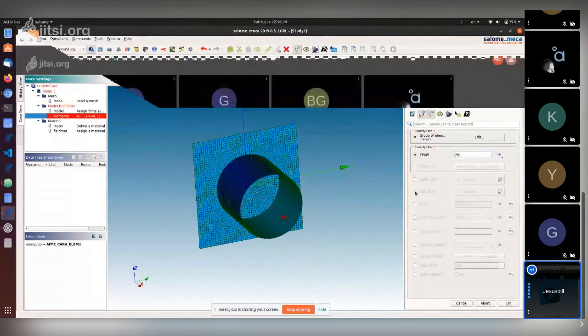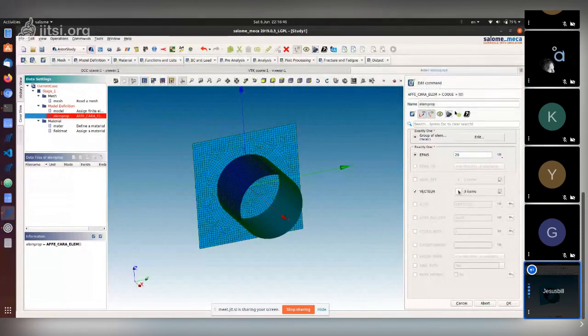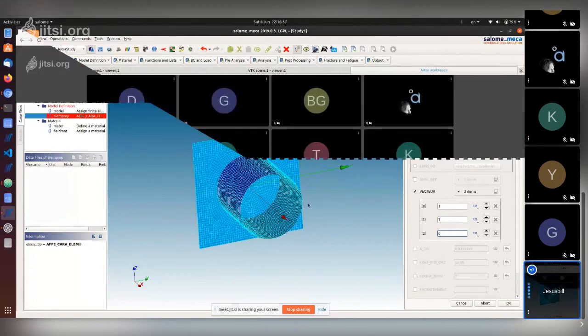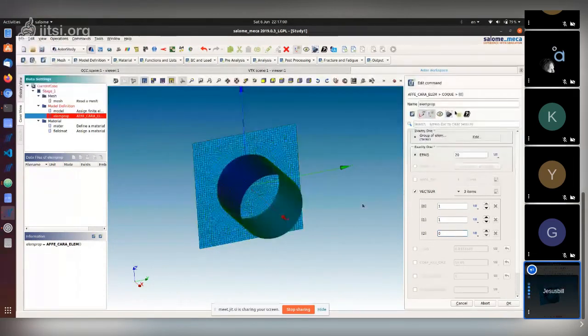And then we have to give it an orientation vector. Essentially, what we're doing here is that the program will project this vector on the plane of the shell, and this will be the x-axis, the local x axis.